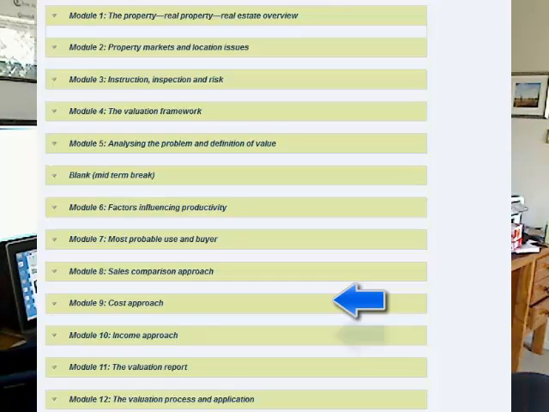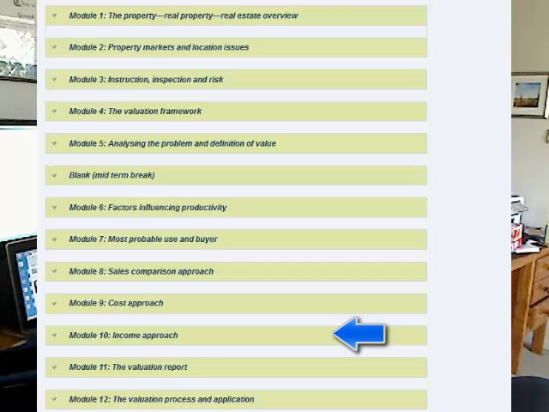There's the third mathematical approach, which has to do with the income approach. Now, we're not really hitting that very hard in this course, but it's important that you understand the mathematics of what's presented in Module 10, even though we tend not to use that for residential valuations. So there are really three areas of mathematics that are important. The mathematics of the adjustments for the comparables to take account of whether one's got air conditioning, the other one doesn't, and that sort of thing. You've already seen how that is done, and I think most of you are on top of that.